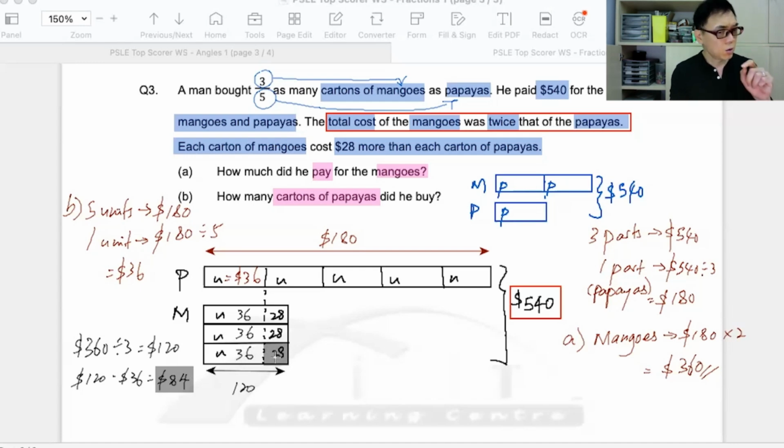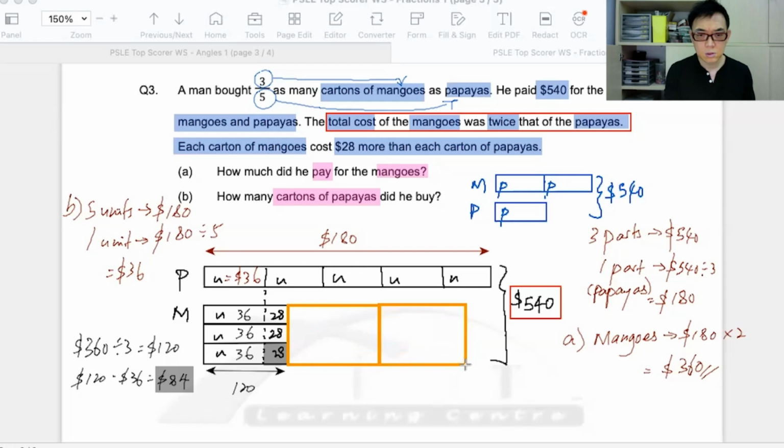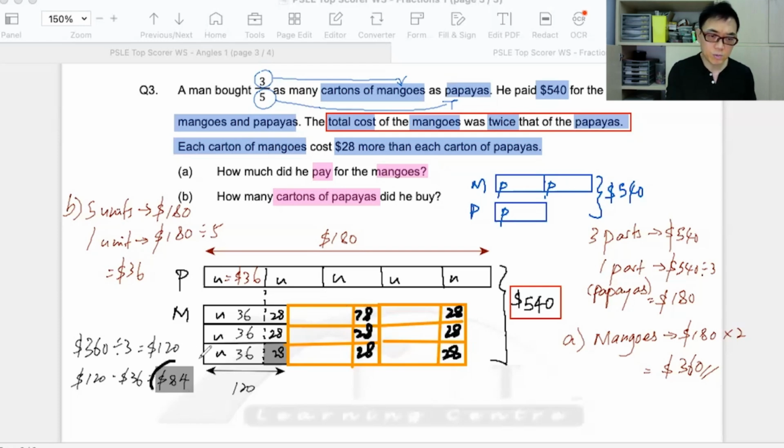But I don't. Why? Why these two numbers don't match, although they should? Nothing wrong with my working, by the way. It's not a trick. Why don't they match? This 84 is actually 3 of these. This means by right, if you really want to draw this model correctly, this is what it will look like. Another and another. And they will all look the same kind of thing. That means to say that this will be like that, it will be like that. And then here there will be the 28s. All the 28s will be here. And this actually represents one of this. Does it make sense? Okay.